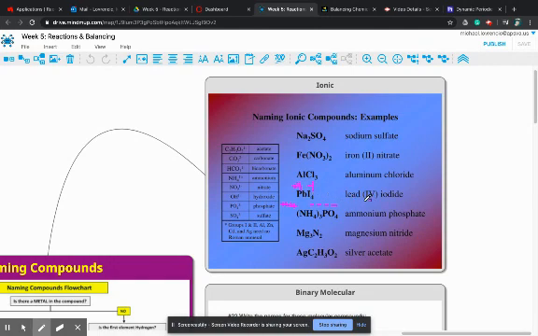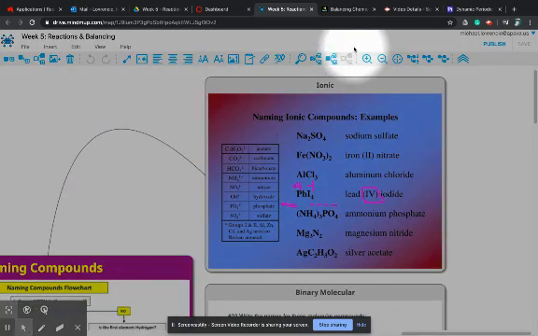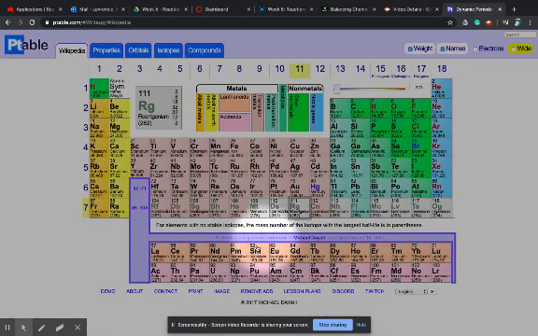And so in the name, we need to include a Roman numeral that indicates the charge. So this is why it's lead 4 iodide. That Roman numeral is the charge of the lead in this compound. And anytime you have a transition metal, or you have tin and lead, and there's a couple others that are on your flow chart, you need to include a Roman numeral in the name, so you need to figure out the charge like we just did.